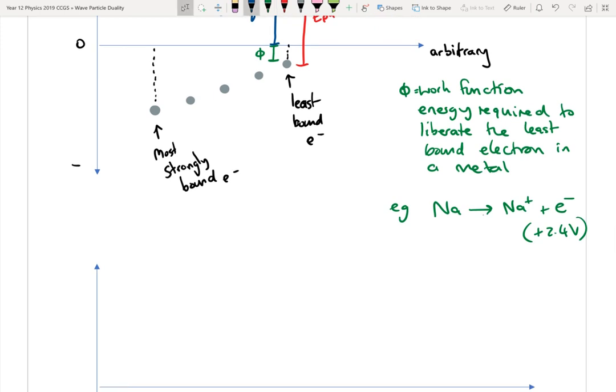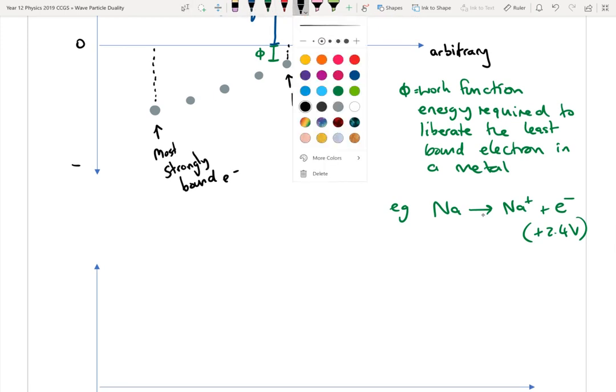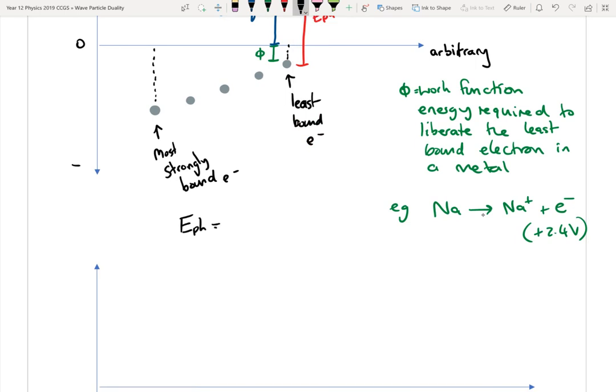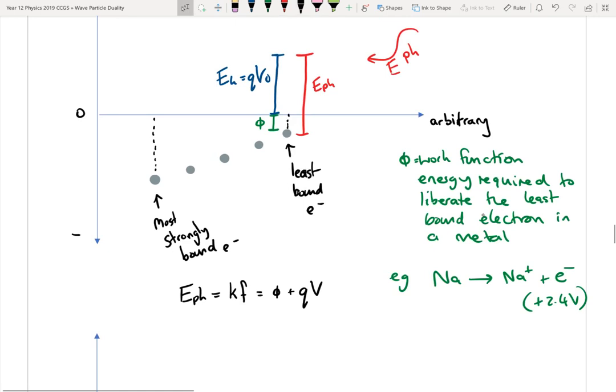Now, Einstein said, all right, I think I know what's going on here, guys. I think that the energy of our photon is equal to some constant times the frequency. And that's going to equal the work function plus QV. All right? So you see what I've done? The photoelectric effect said that there's some constant of proportionality to the frequency of the photon. That's the energy. First off, it must liberate, and then the remaining goes to QV naught. Okay? So that's what he says there. So that first bit's derived from the photoelectric effect? Yes. The constant, Planck's constant. It is. Ah, you just spoiled the end of the story. So that's our kinetic energy, if you can recall.